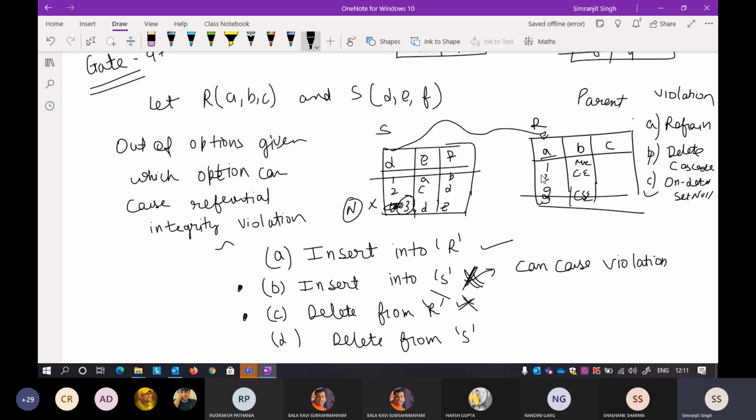That person will not be affected by whatever you do in your answer sheet. So if you delete this particular column or any other entry, it will not affect this one. So there is no violation. So violation will not be caused with this option.